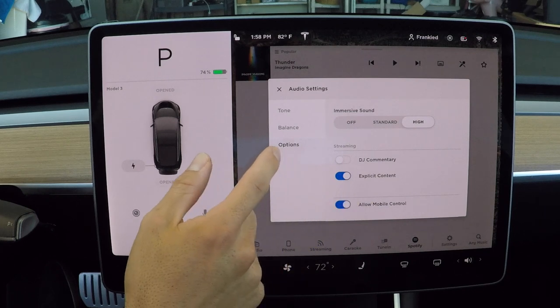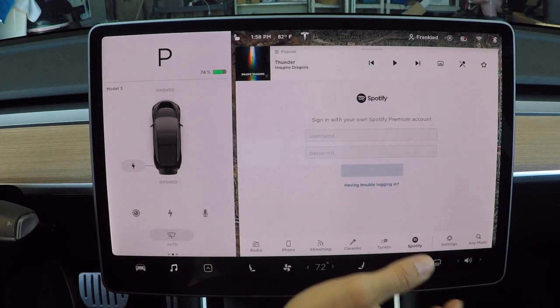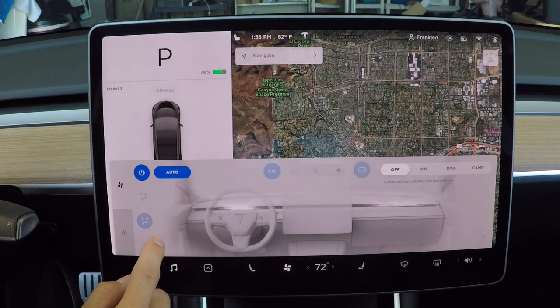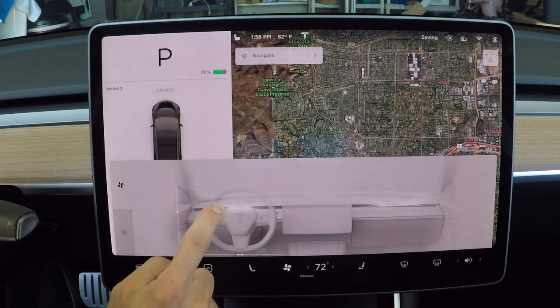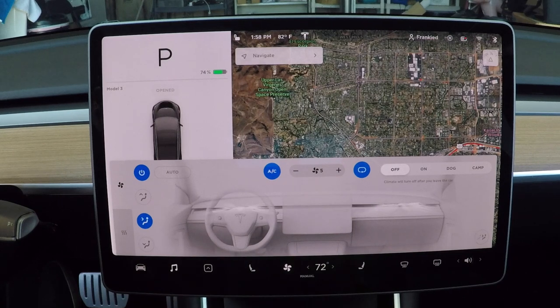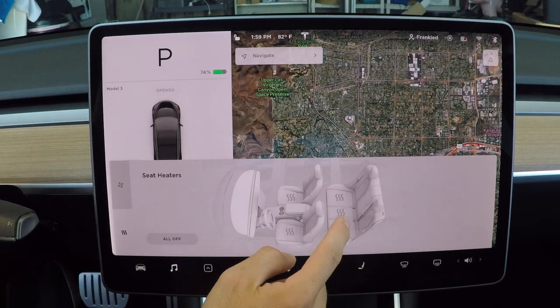This is one of the best stereo systems I've ever heard. I grew up in a time where we were ripping out every single speaker in a car because they were cardboard and putting in massive subwoofers and amps and capacitors - you do not need to do any of that for this car. You can adjust balance and turn off DJ commentary. All these quick buttons below are for on the go, and seat warmers right here for front and passenger. Here's your climate control temperature on automatic, and your passenger has controls too.